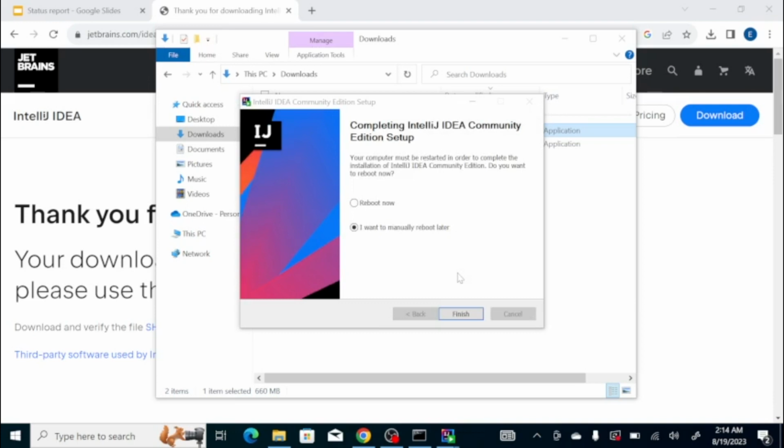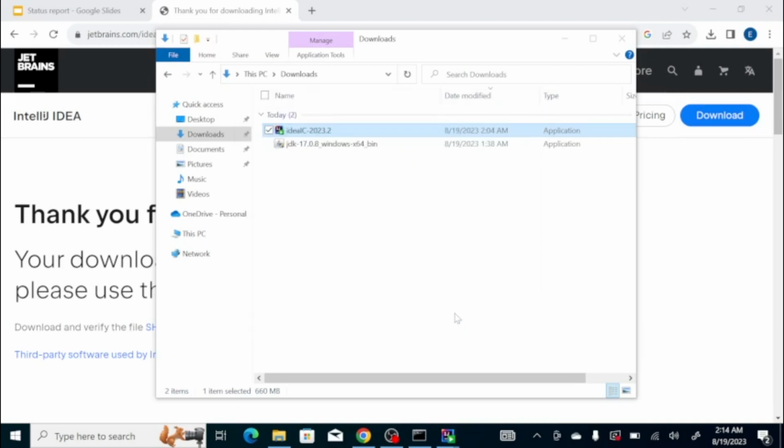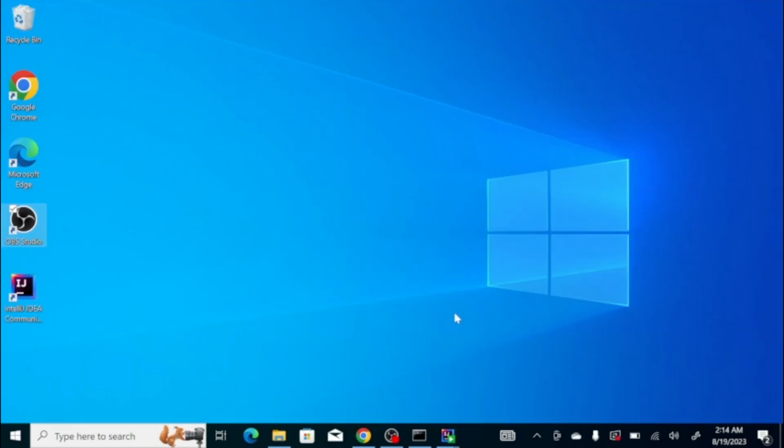All right, installation is done. Let's just manually reboot later. Finish. You should have created a shortcut on your desktop. Then double click on that one to open the IDE.